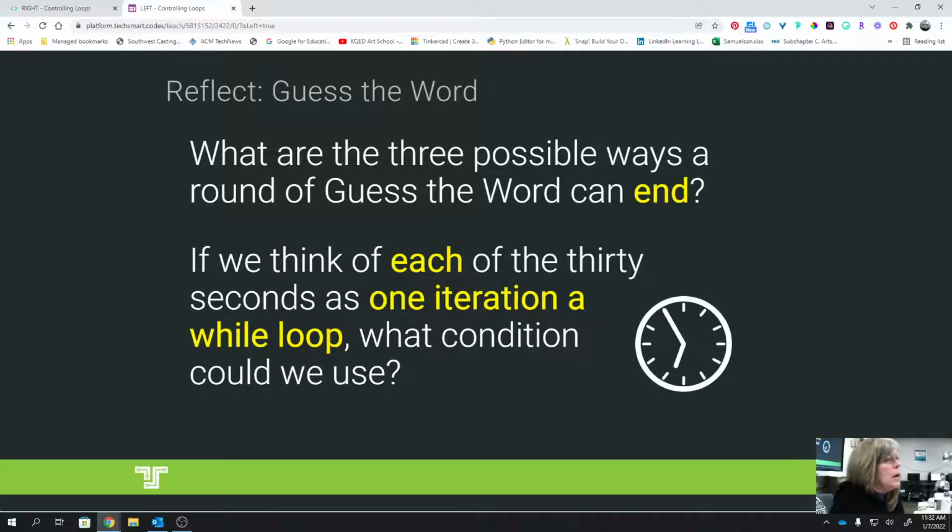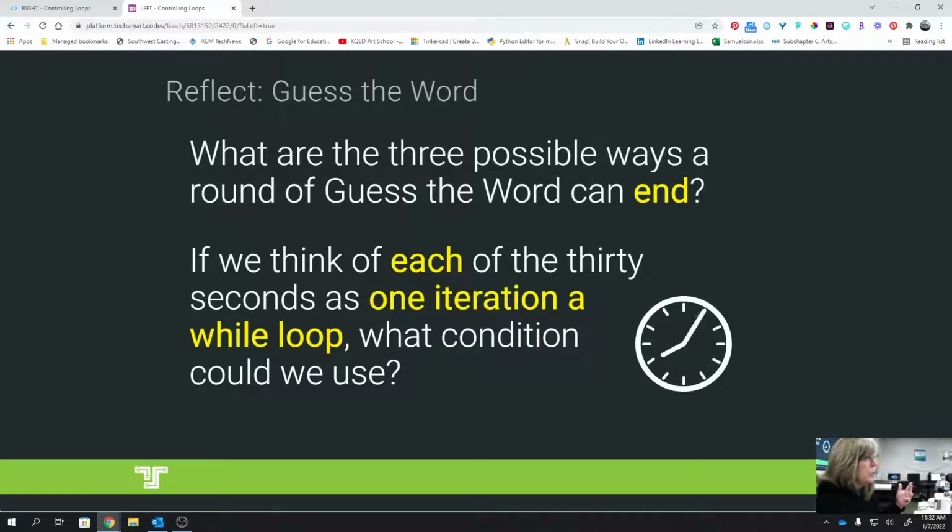All right. So, what are the 3 possible ways that a round of that game could end? There's 3 ways it could have ended. Say that again. Okay, yep, if they give a forbidden word, that's one way. How's another way? Time. And if they guess the word.